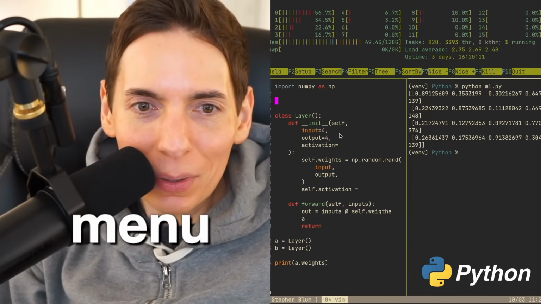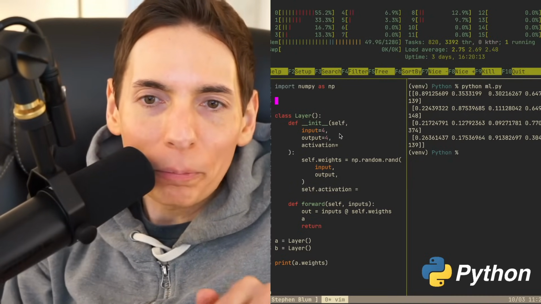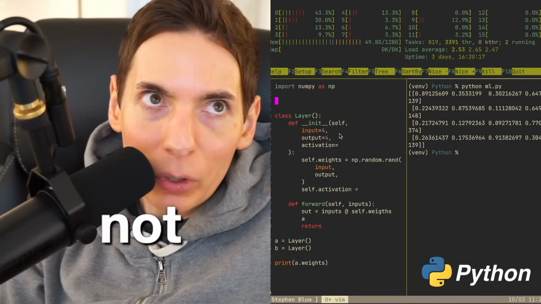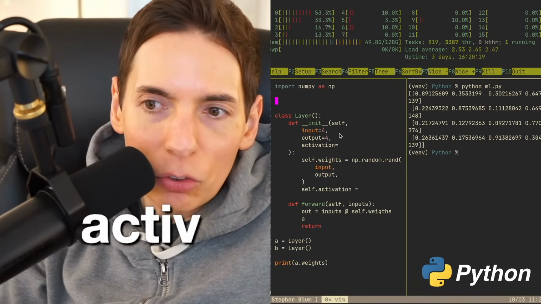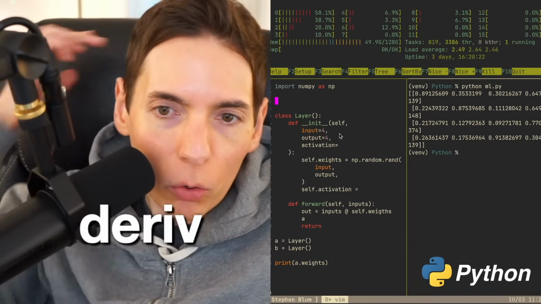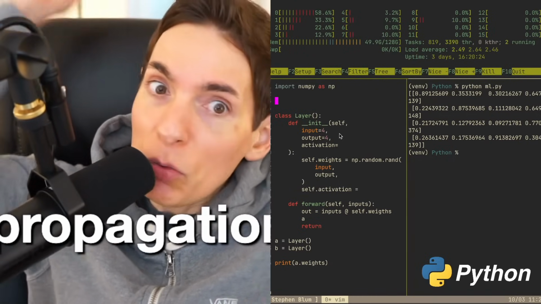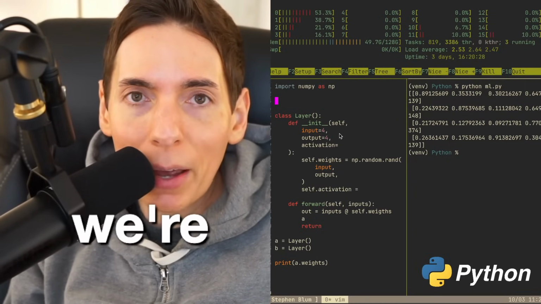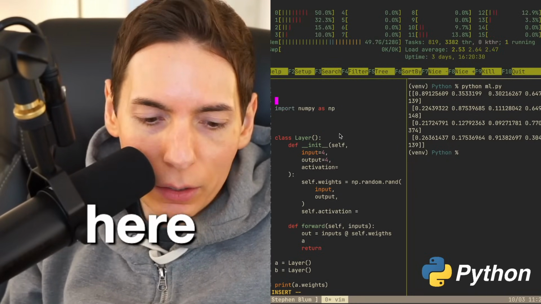The formula has to be expressed manually. Well, it can be. So if we want to do sigmoid, I'm not going to fully remember what the activation is for, because we also need the derivative when we're doing backpropagation. And even if we get that far, we're going to try, you guys.